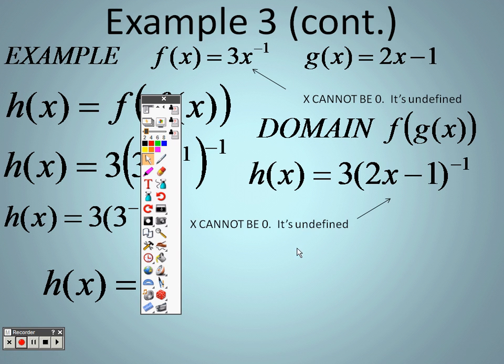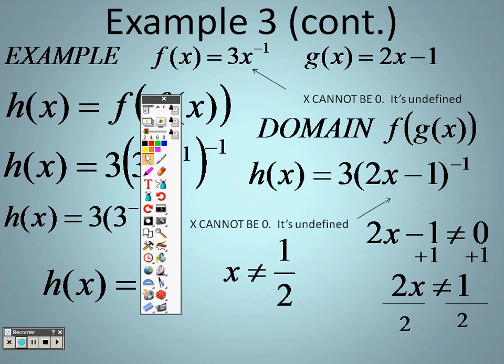So when we're doing this, I need to remember that the 2x minus 1 came on the bottom. 2x minus 1 was on the bottom. So 2x minus 1 cannot equal 0. 2x minus 1 can't be 0 because if the bottom is 0, it's undefined. And if the denominator is undefined, then we don't get an answer. So we solve this by setting it not equal to 0. We get 2x does not equal 1, and I divide both sides by 2. So I get x does not equal 1 half.